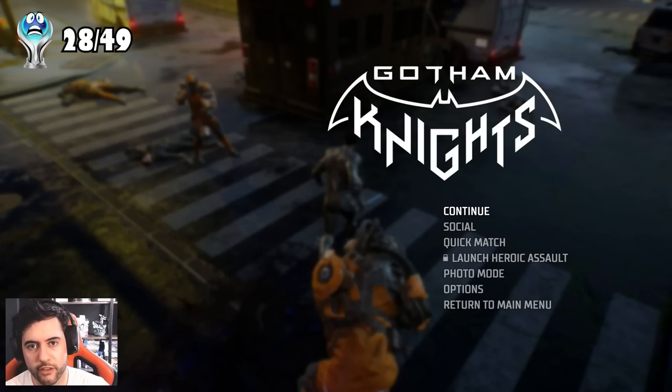Alright, so I'm working on unlocking the final momentum ability, and what I have to do is defeat 5 enemies using Nightwing's nest ability, which is where you jump down and hit the baton at the floor and it makes a web, a nest if you will.